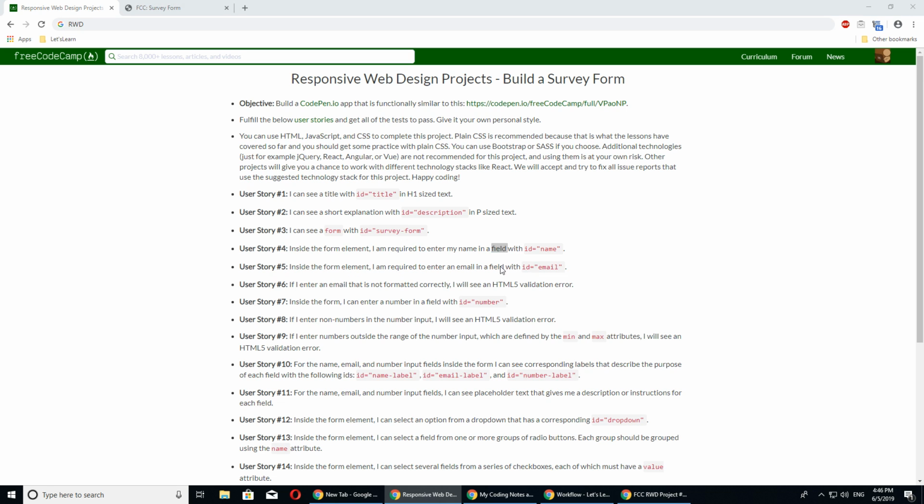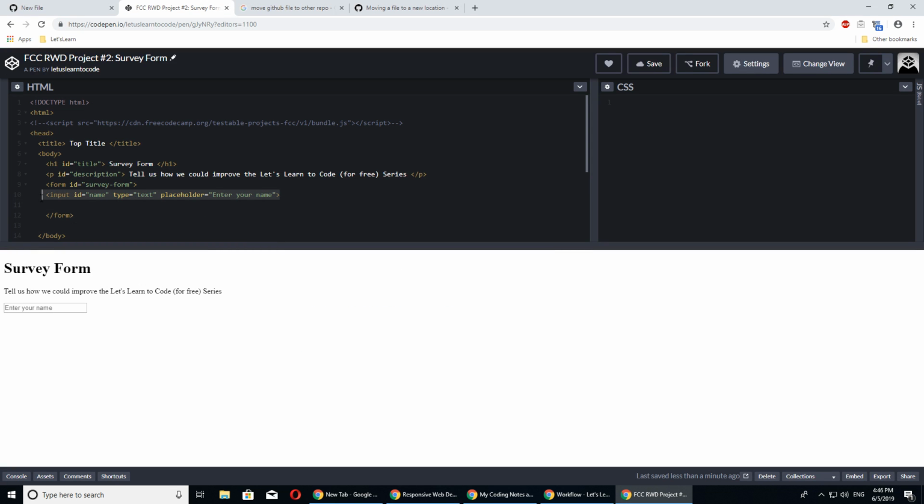Required to enter an email. So I'll just copy paste this. Input, I guess, email. Enter your email. So how do I make this go to a new line? I guess, does this work here? Break. Okay, that works.